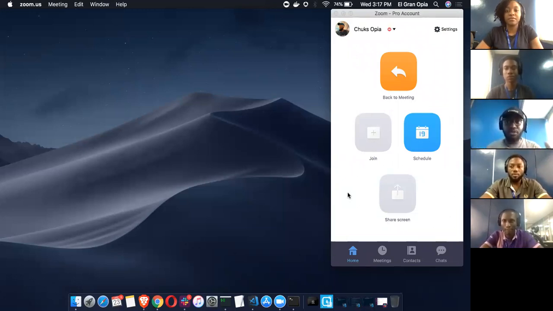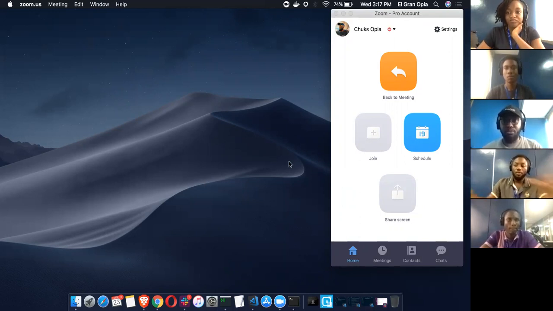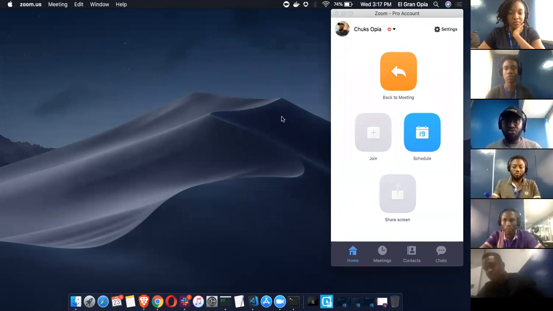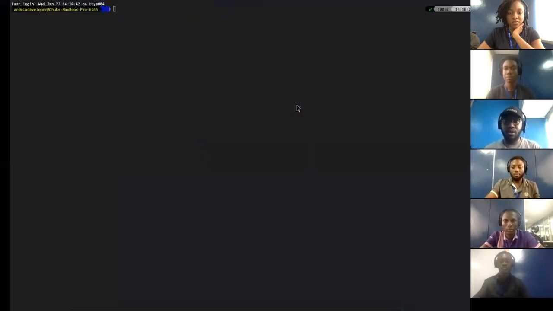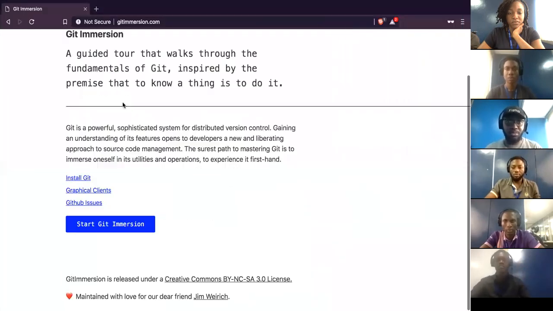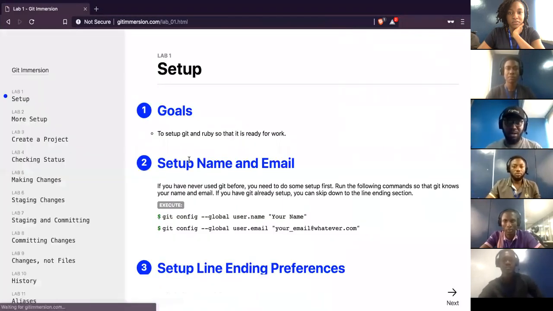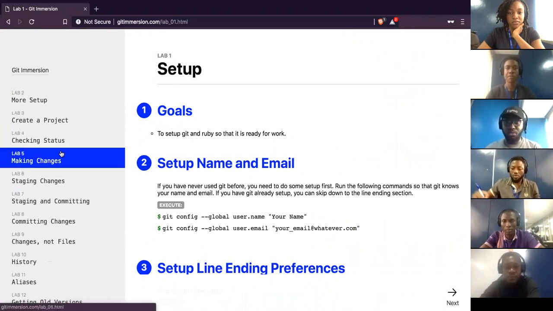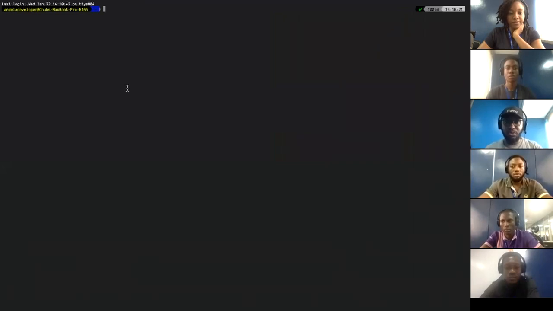Yes, thank you. Okay, so I'm going to rush. If I'm too fast, let me know. If I say something you don't understand, let me know also. The essence is that since you are going to be working in a distributed team, every person is going to contribute, and you do not want to override someone else's work, right? So it is important to know how to work with it. I'm going to be working with two things. There's this website I saw called Git Immersion. I've not gone through it, but I'm hoping it has some things we can work with. And I'm also going to do some things on the terminal here.